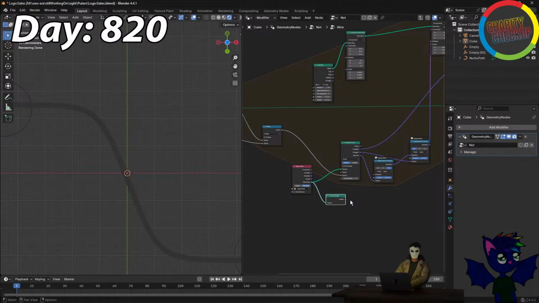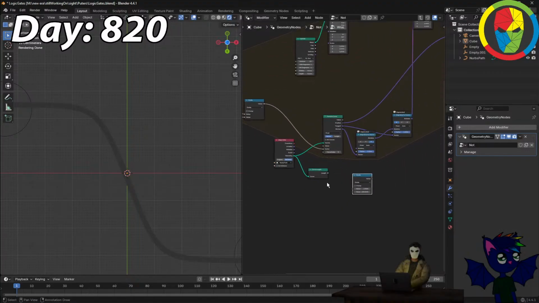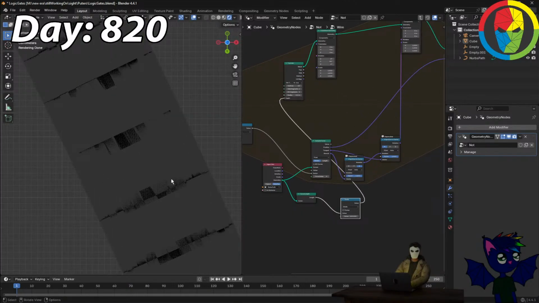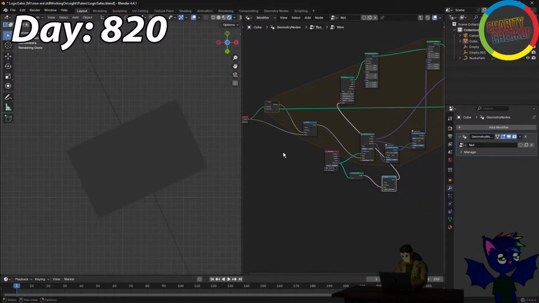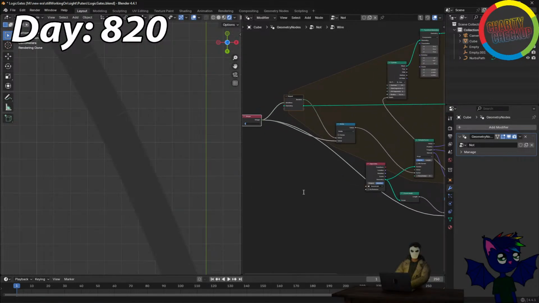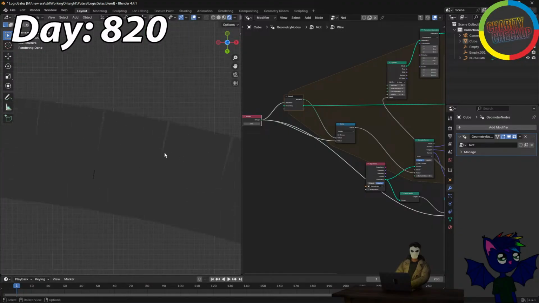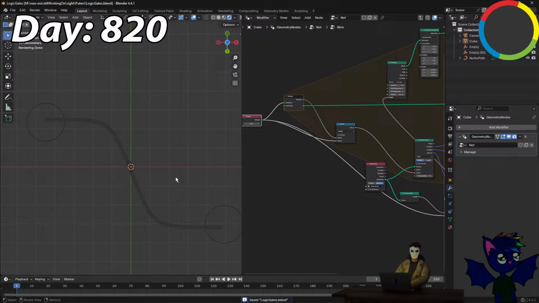Curve length, and then so this is our full length. We divide it by the amount of stuff, and then we fill that in as our depth, and that does not give us the correct answer because we didn't divide it by the amount of things. Okay, yeah, now it does give us the right answer, but there are still some yuckish geometries, but that's not really fixable, is it?